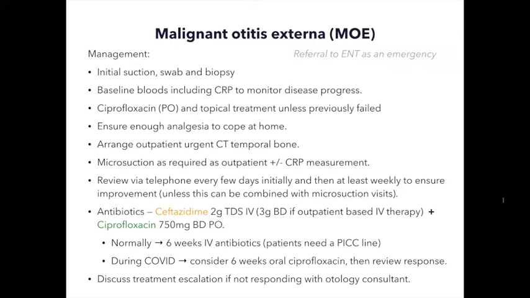And if it has been confirmed that they do have it, then they will need IV antibiotics. So normally about 6 weeks of IV antibiotic therapy. During COVID, we were doing variations of that, like first 6 weeks of oral and then reviewing the response, but I think that slowly that's being phased out again. And discussing with otology consultants and microbiologists is always good. It's not something that you should hesitate to do.